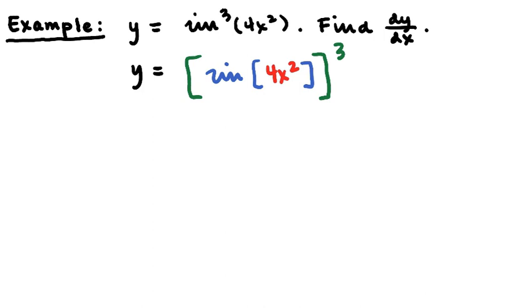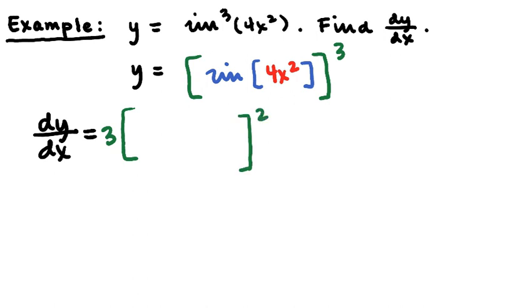And then, I use some color to differentiate each layer of the chain. So when I go to take dy/dx, I'm going to set up for each layer and then show you how it will go. If I'm going to take the derivative starting from the outside, the derivative of a thing to the third is 3 times that thing to the second power. That's the power rule. Then, if I want to take the derivative of sine of a thing, I know that that's cosine of a thing.